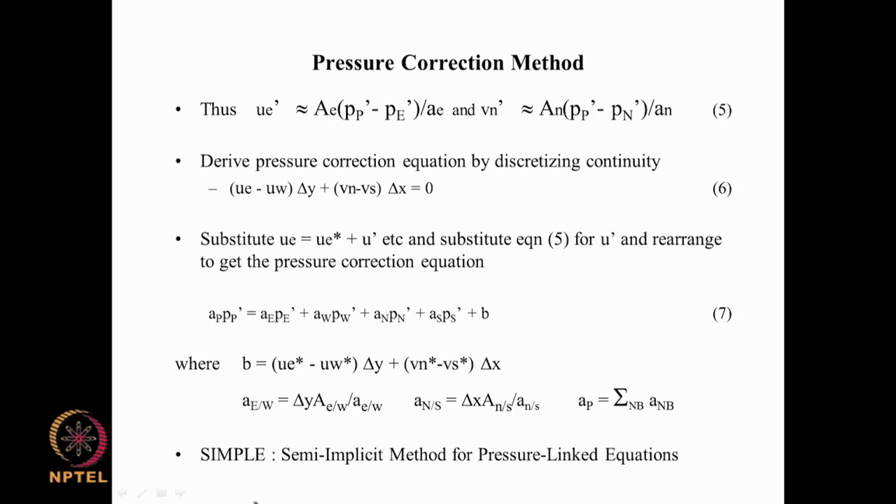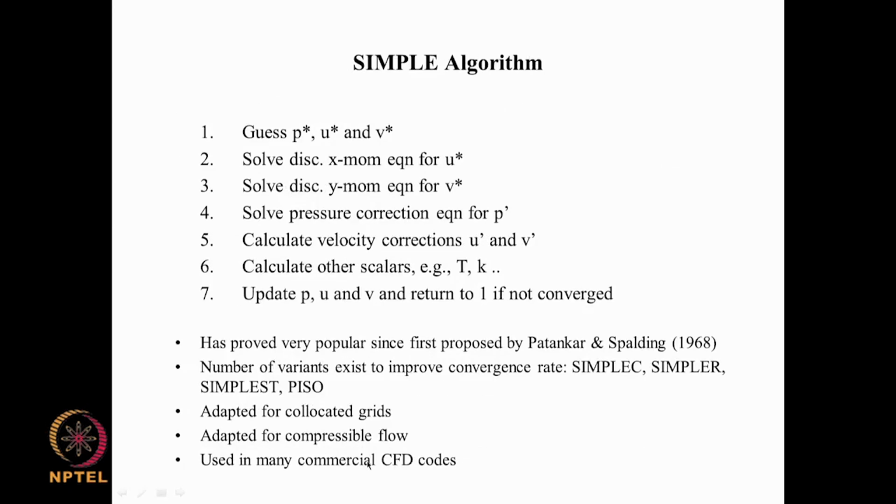We do not need to worry too much about the nomenclature, but we need to understand how we go about doing this. And so we start with some guessed pressure field and velocity field. Why do we need the velocity field? Because when you are solving the x momentum equation, we also need to know the previous value of u and v, and when you are starting out there is no previous value. So we make some guess values for u star, v star and p star at all i, j, k: i plus half j, i j and i j plus half. So wherever a particular variable is being evaluated, there we make a guess for these things.